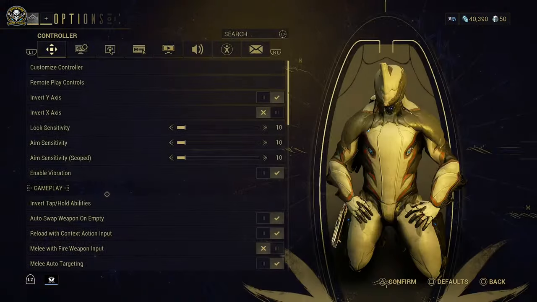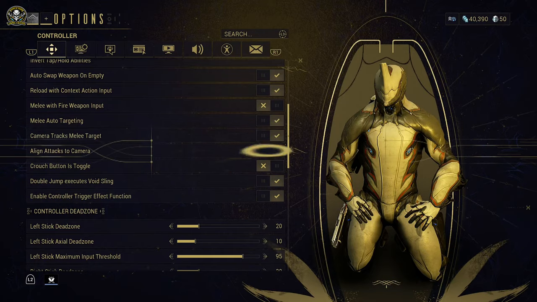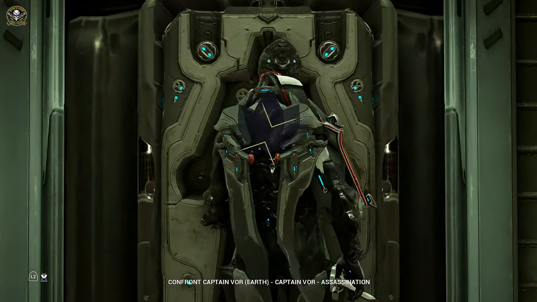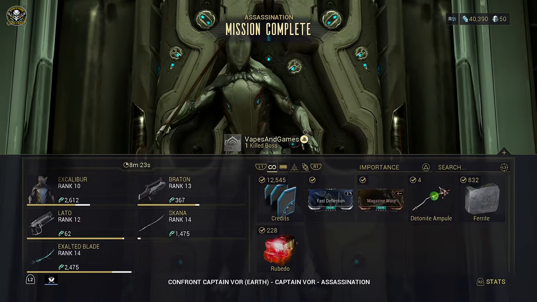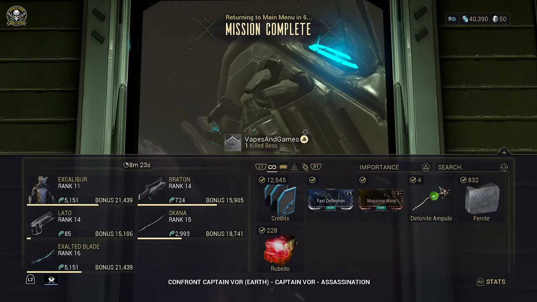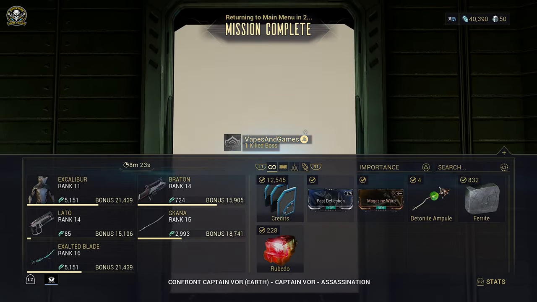Right. So, this. Align attacks to camera. I don't think that's a good idea to have on. But I will test something now. Oh, it's gone out. So when I'm sliding past stuff, if it's behind me, before I think it all corrected and kind of slashed behind me, but now I think it only slashes where my reticule is. So I feel that's kind of a setting just for mouse players.